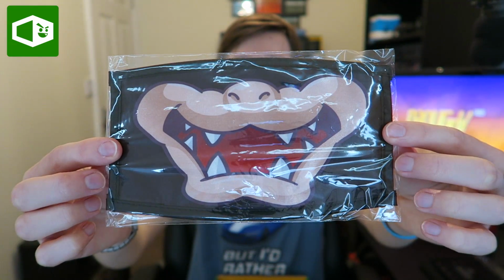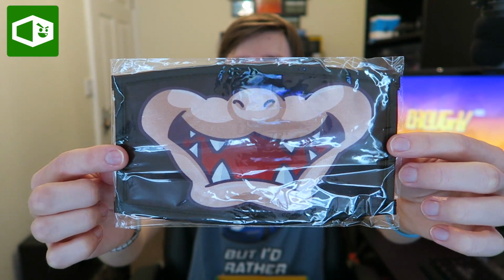And the final item is this Bowser mouth mask. It's like an eye mask thing, but for your mouth. So it's okay. Super Geek Box and Wootbox haven't been quite as good as the first 2 boxes that we saw in terms of the amount of stuff, and the quality of the stuff in there just hasn't been there in comparison to the others. But like I said, all the reviews at the end we'll give in full detail.